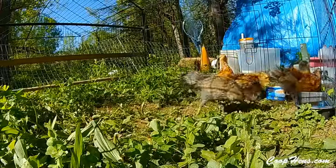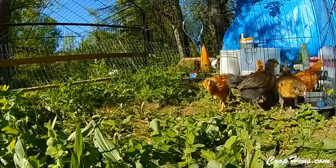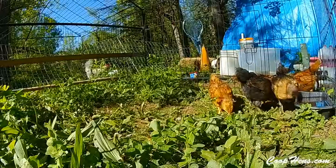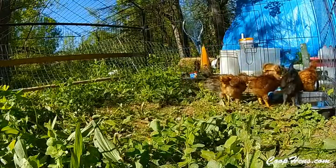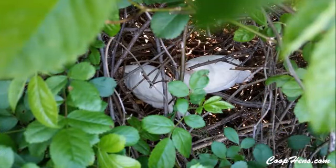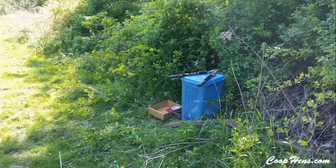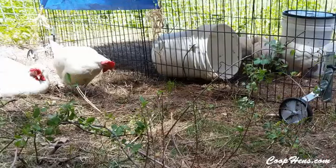I had six chicks run off by my two older hens. Daisy cornered one by the foundation of a building, chased one out of the brush and pinned it underneath my canoe, and found one under an old tire. The two that just flew off — I'm pretty sure those are the two that are always together. She found them in a briar thicket and I could not get them out. I tried loppers, I tried to bait them out with other chicks, I tried food and water. Two days later I got them out and all six were reunited in their cage, safe from the hens that had chased them away.